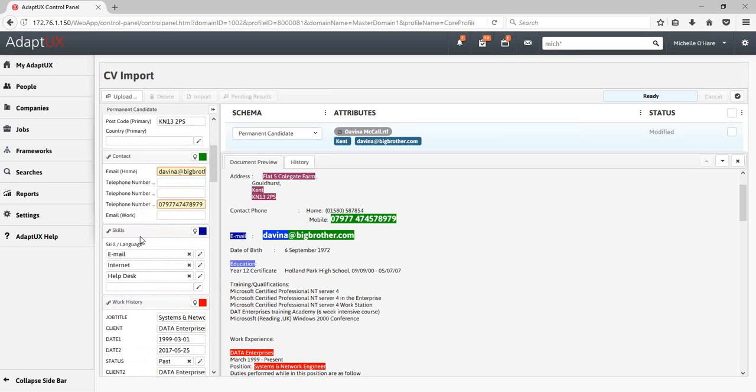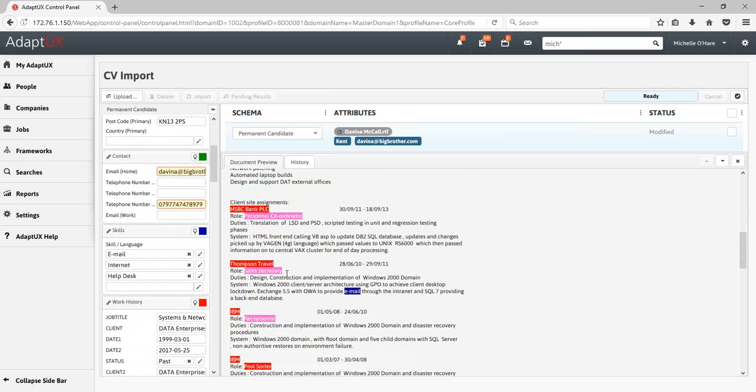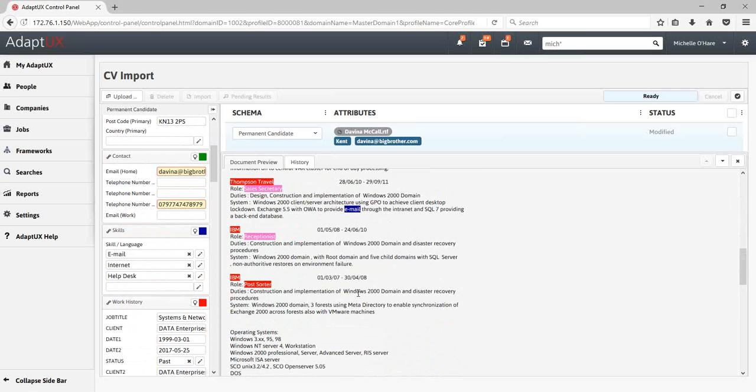skills. Now, I'm just on a training system at the moment, but you guys will have your skills relating to the job types that you work with and the candidates that you're looking for. And they will be personal codes listed right from you guys put into your system. So you can see from here, it's pulled over email, internet, help desk. What I would always do here is you can see in blue, that's the skills section. So it's looking for things in blue. If we scroll down, it's got email in blue, help desk, and email again. And so you can just go and have a little scroll through.